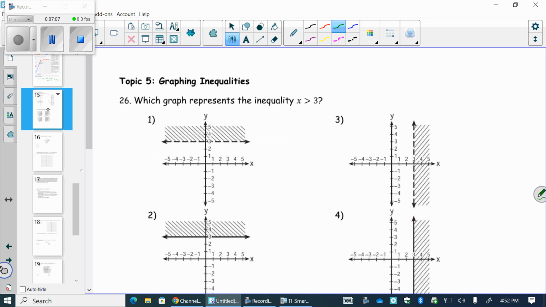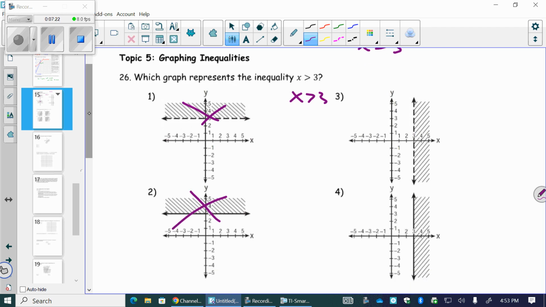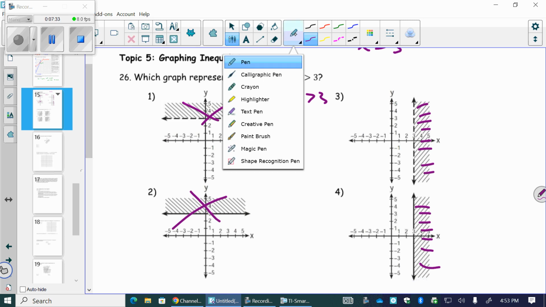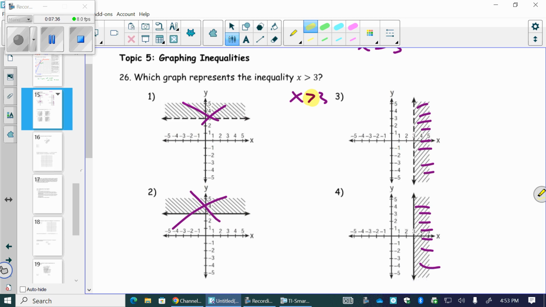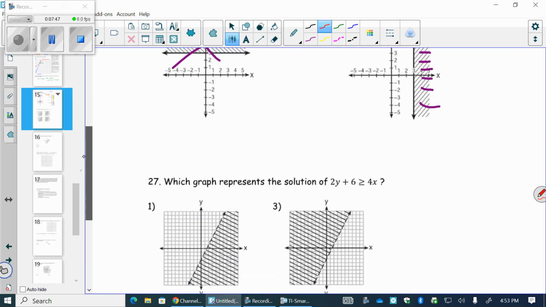Some multiple choice. Which graph represents x is greater than 3? If you want x to be greater than 3, x equals 3 is a vertical line. So this can't be the answer, and this can't be the answer. So you're looking at choice 3 and 4, in both of these cases. Notice how we shaded to the right in both cases. That's because if you went to the right of 3, x would be bigger than 3. Also notice, the most important thing, you've got a symbol here that doesn't have a line underneath it. It strictly says greater than, which means I have to select a dotted line as my answer. So choice 3 is the correct choice here.